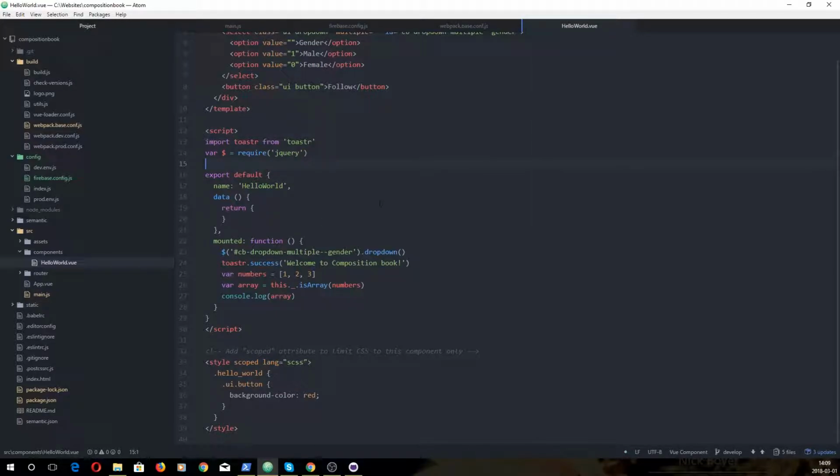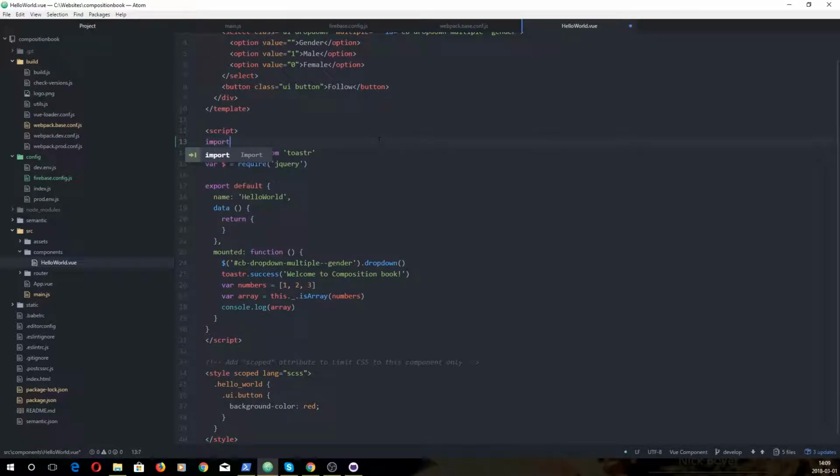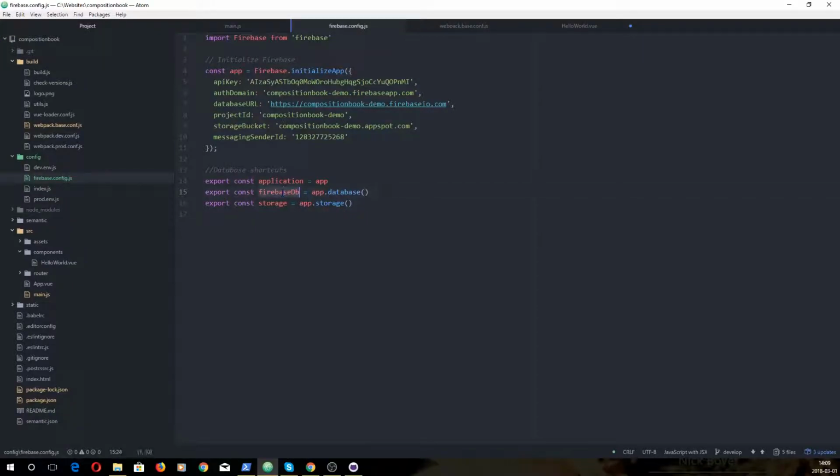Okay, so now let's test it out. Let's go to our source components hello world folder, and let's actually import the object we've previously exported from the firebase.config.js. So in this case, the Firebase DB.